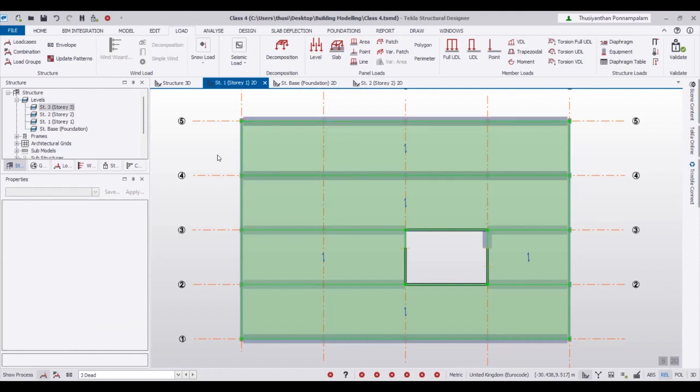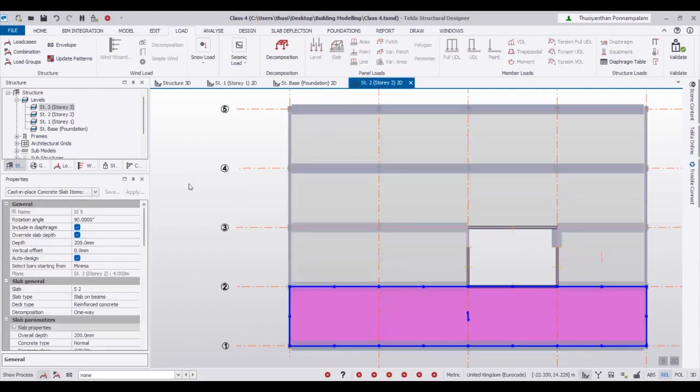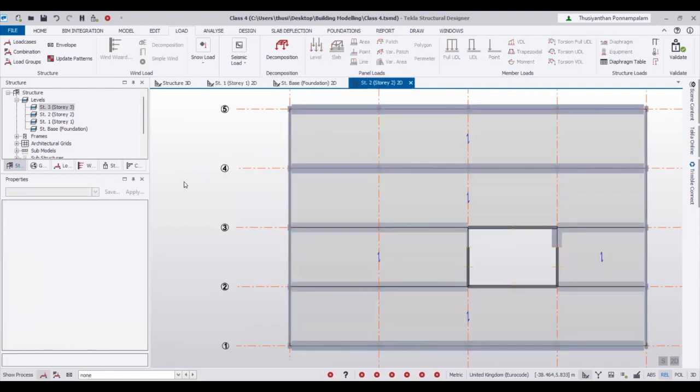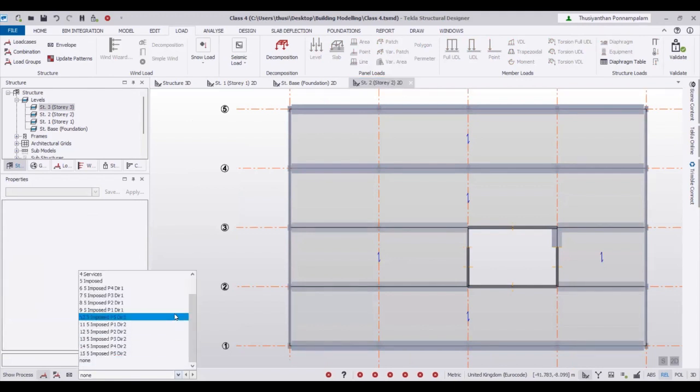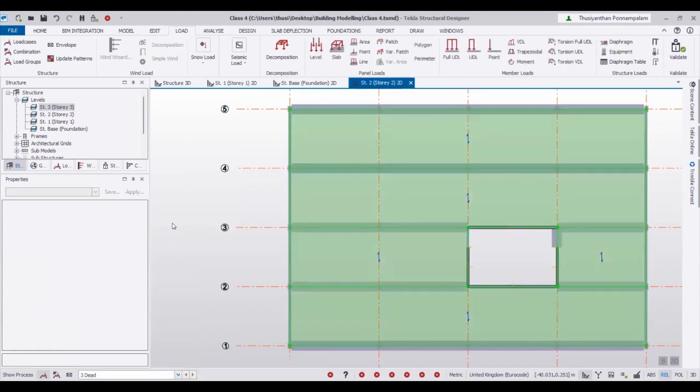So the area load is also applied now. If you go back to level 2, the load is not captured. See, the load is not captured? So now we have to apply the loads. Actually the load is already captured, because we set it as unique.